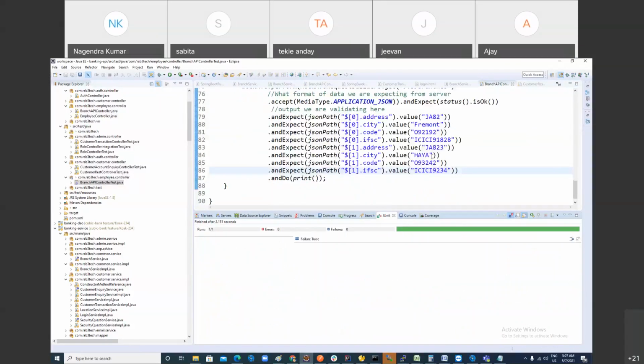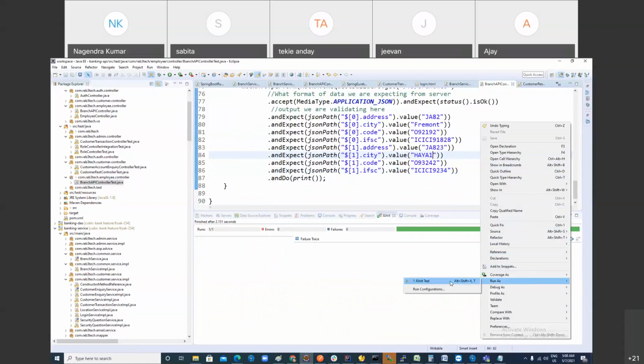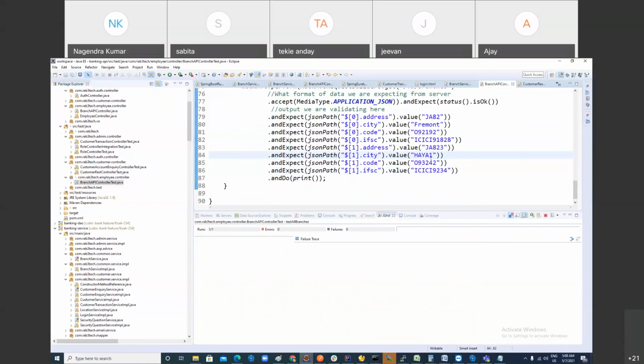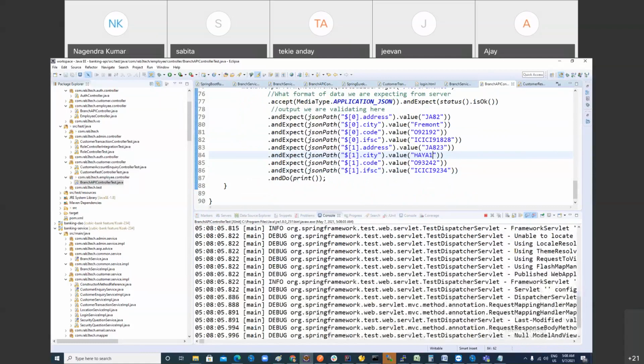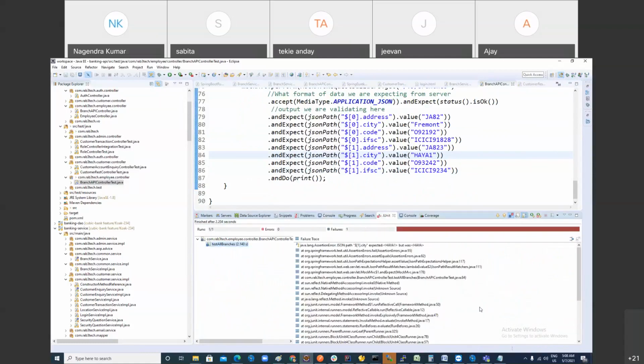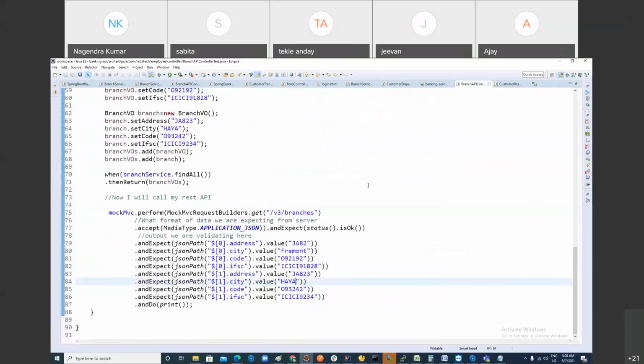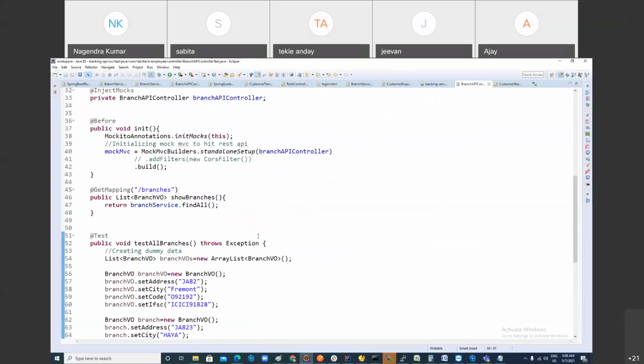Hey, you want to make a mistake? Just make it higher one. It will mismatch and your JUnit will fail because higher one is not coming at all. Can you see this, please? It's failing. Expected higher one, but it was found higher. Done. So this is my first JUnit for my REST API, and I'm testing the Get endpoint. This is done.